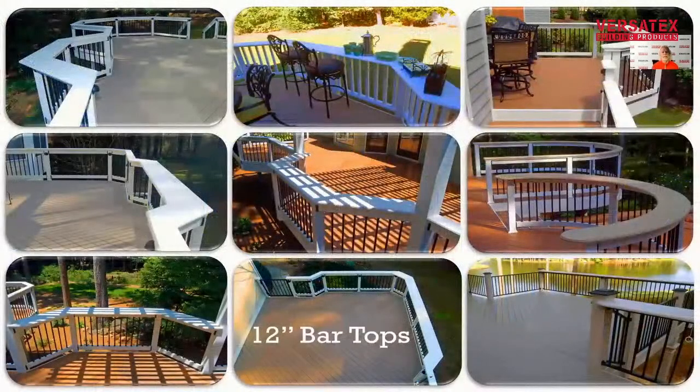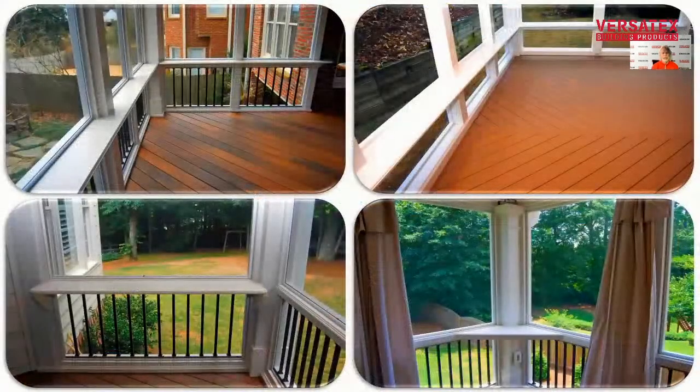And these are just a few other examples. Some of these jobs, the ones on the left, go way back. It was really before the cap stocks came out, but it just shows you we were using this a while back, and just all kinds of ways to do this. I know this is more for the outdoor living people, but this is really the area I was focusing on. Extended shelves inside a porch. One of them, I don't remember which one, left or right top, was actually for a cat to perch on. The other one just was for general use.